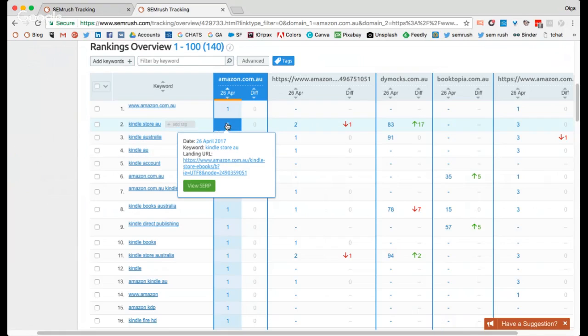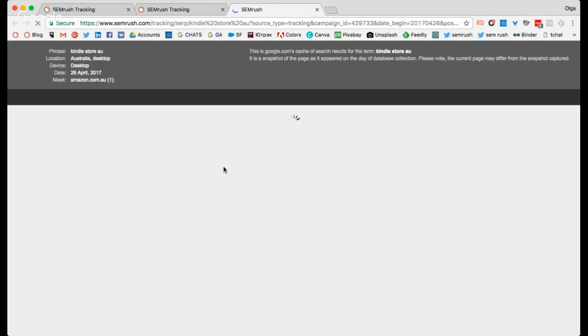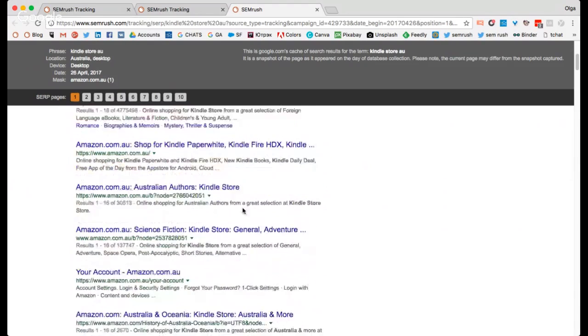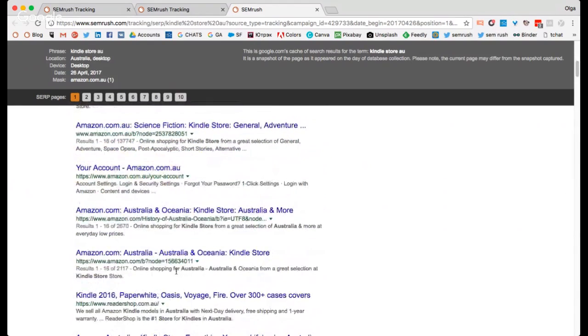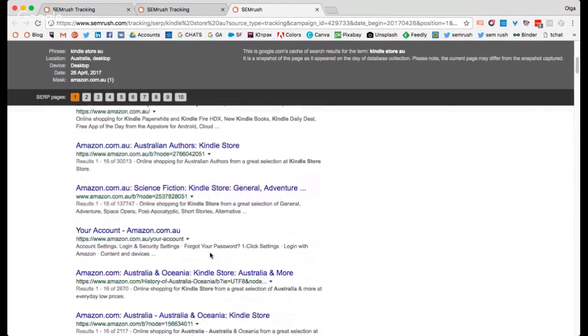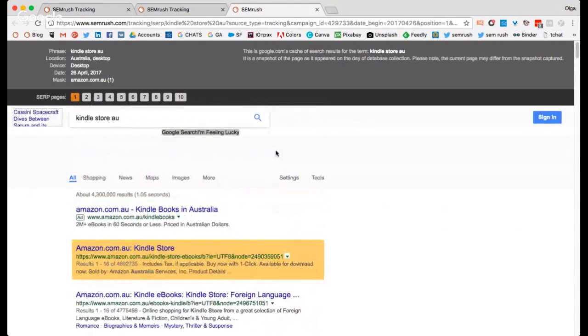We can just click on the position here and see the landing URL, and there is an option to view the SERP page to see which results are showing up in the Google search for that keyword. Oh, that's quite a lot of results for Amazon, so I could have just taken all the results as well.